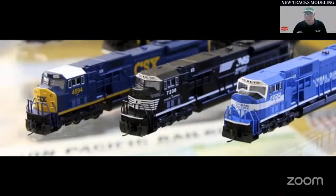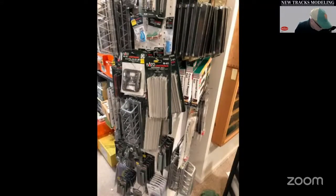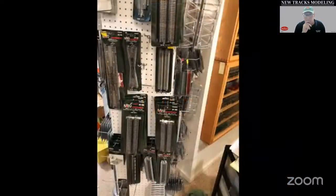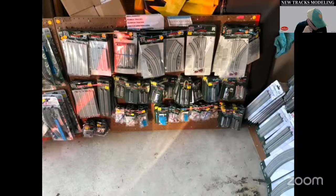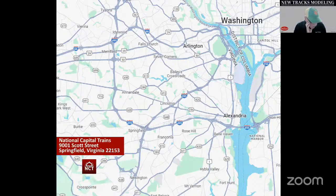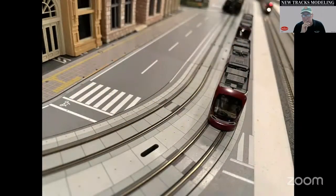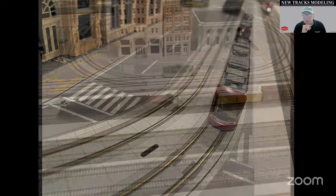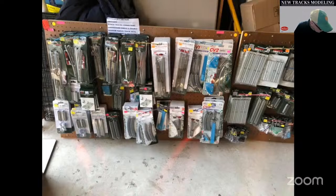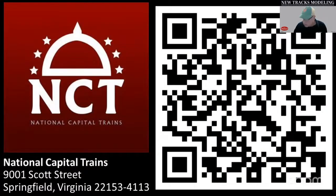National Capital Trains is the largest supplier of N-scale modeling products in the state of Virginia. We have been in business since 1989. We carry a full line of modeling products, specializing in N and HOn3 scales. We carry a large selection of competitively priced high-quality N-scale products from Atlas, Bachmann, Digitrax, Intermountain, Kato, Micro-Trains, NCE, Peco, Rapido, Soundtraxx, as well as brass. For foreign railroad train aficionados, we offer a wide selection of Japanese and European prototype trains. We are located 20 miles from Washington, D.C. in Springfield, Virginia. We are a short 7-minute drive off Interstate 95. Stop in and see us for the best in N-scale. We also have online ordering on our website, including great prices and expert advice. Call us for your N-scale modeling needs and advice. Use the QR code to visit our website. We look forward to serving you.